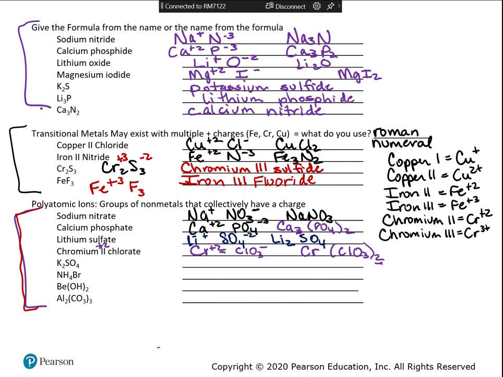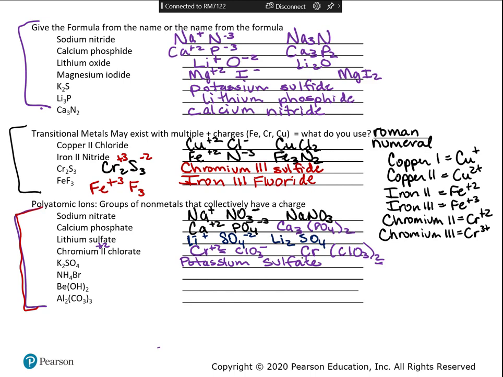Okay? Now I think going from formula to names is a little easier, because K2SO4 is called, K is potassium. Whole name of the metal, K is potassium, sodium is Na. I've said that so many times today. SO4 is sulfate. So you just use sulfate. That's it. So I'm just saying the whole name of the metal and then the name of the polyatomic.